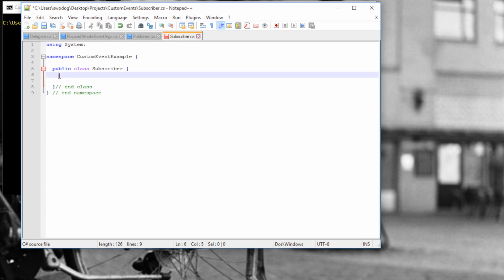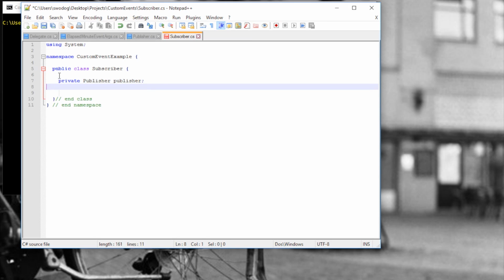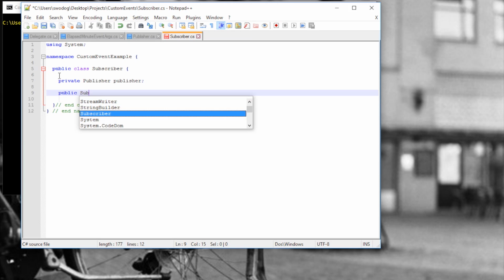Now I'm going to create a private field for my publisher. Private publisher, like that. Now I'm going to create a constructor method for my subscriber. Subscriber.